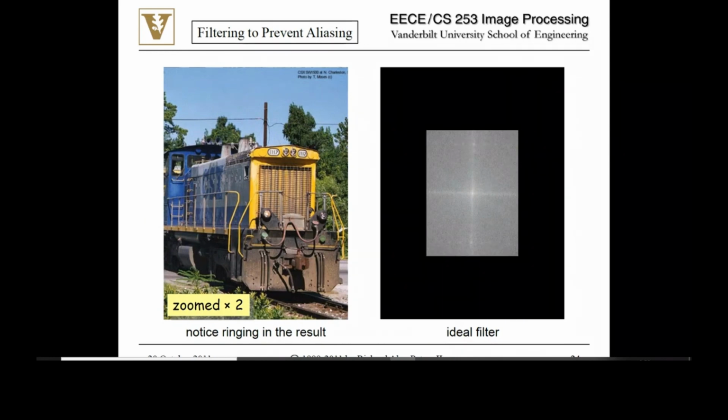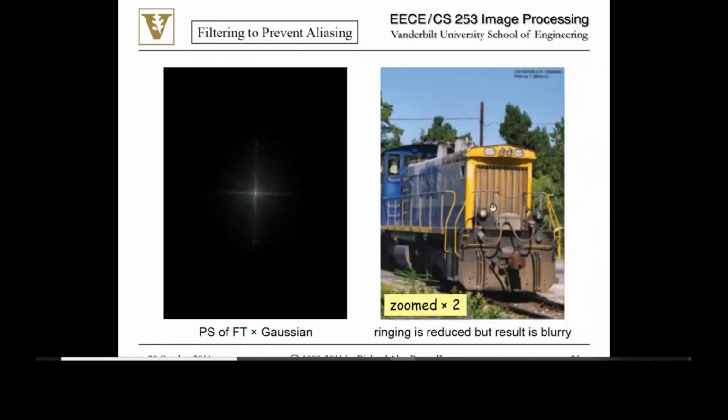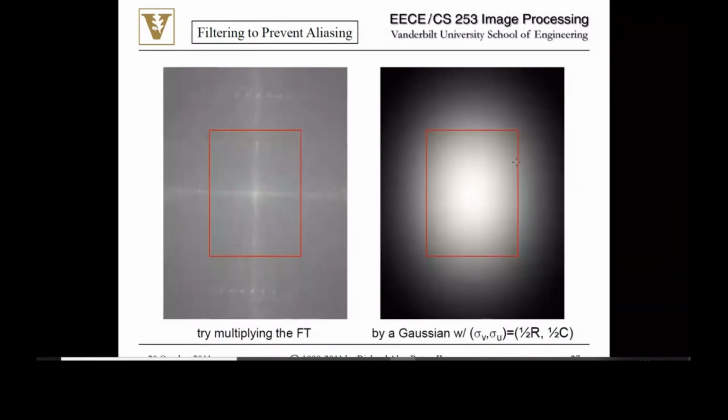So we don't have aliasing, but still the pattern looks a bit weird, and the reason is this ringing. Now we don't have ringing here, but it looks blurry. So instead of that Gaussian that was losing the corners, we can use a larger Gaussian. And now we don't lose the corners.